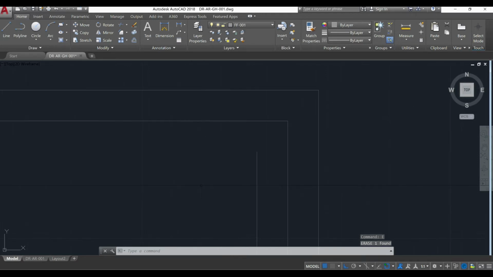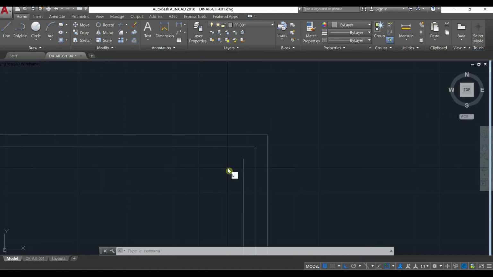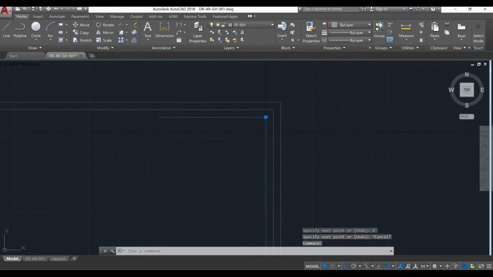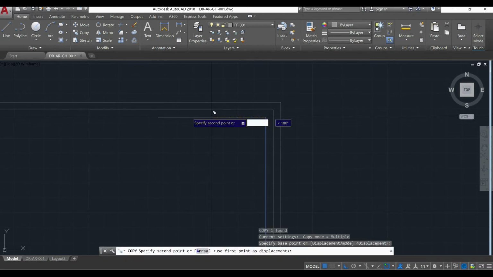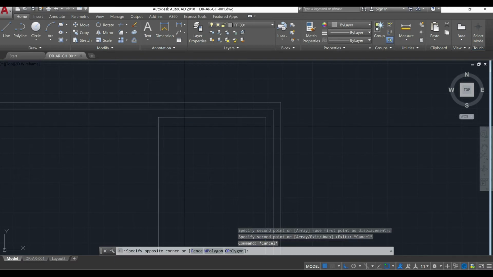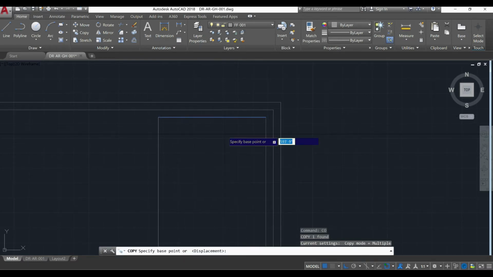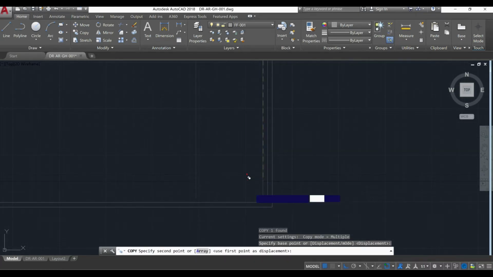Let's give to this rectangle 6 feet. Now let's copy this line here and let's copy this line to the bottom part of this rectangle.